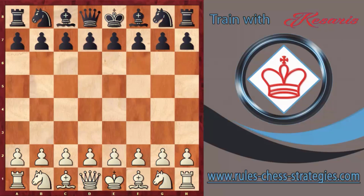Hello and welcome back. Today we're going to see a very nice attacking game by Grandmaster Daniil Dubov. He's a Russian Grandmaster and a very strong player. He played with white pieces e4 and against him is Wesley Shaw.